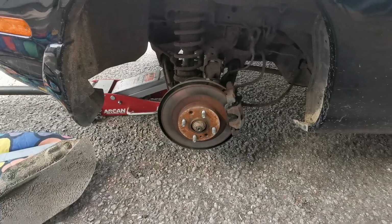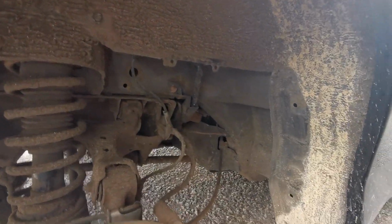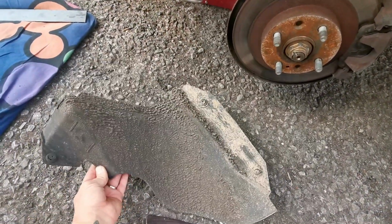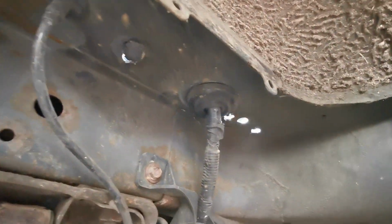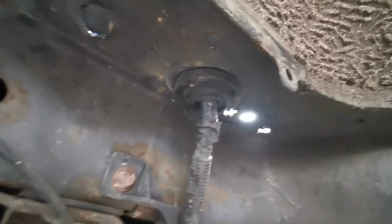Alright, so I've jacked the car up, taken the wheel off, and removed this small section of plastic, and there was just four sort of screw clip things holding them in, and then we can see the screws from underneath now. So I am going to have to make two separate plates rather than one long one, which is what I would have preferred, because there's a wiring loom in the way. So I'm just going to crack on now with that.